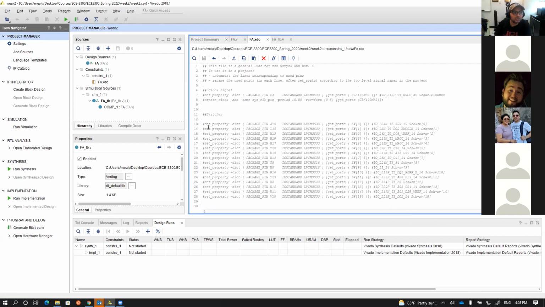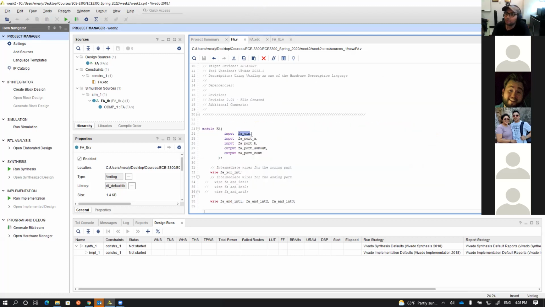I will search where the switches are. I found the switches here. I can take the first 3 switches. Maybe I can keep some switches in the middle doing nothing. The 3rd can be another one, and the 4th can be another one. But the names of the switches here are not called switch, so I have to match names.